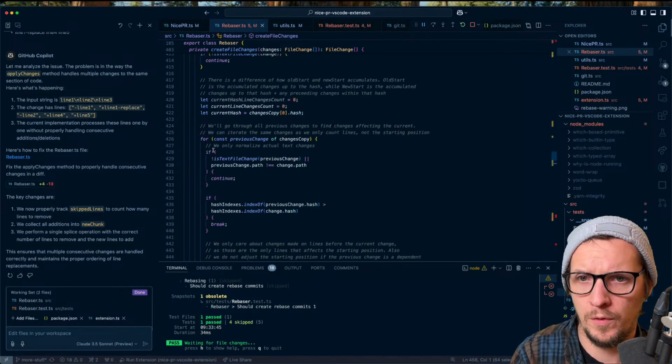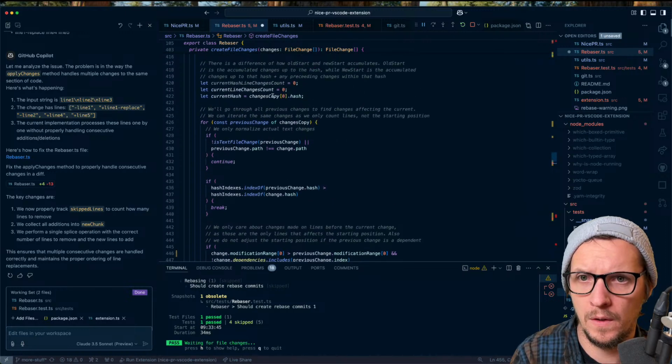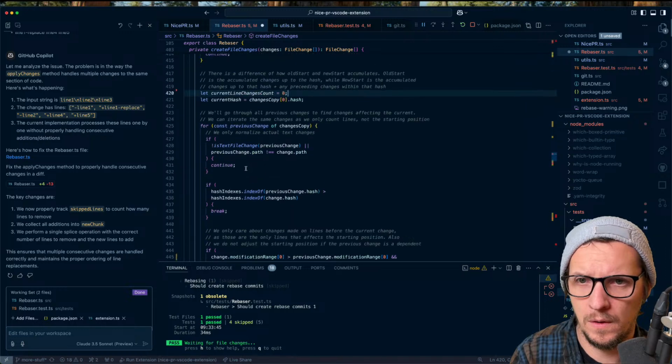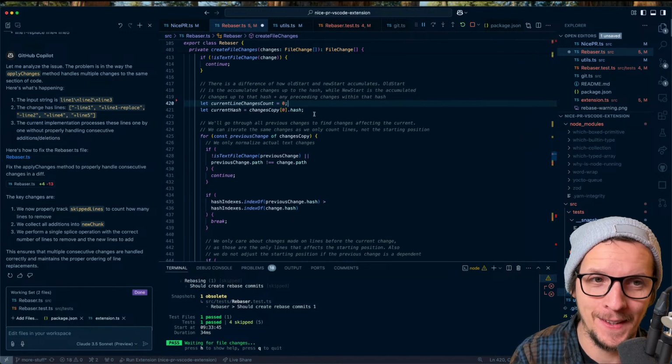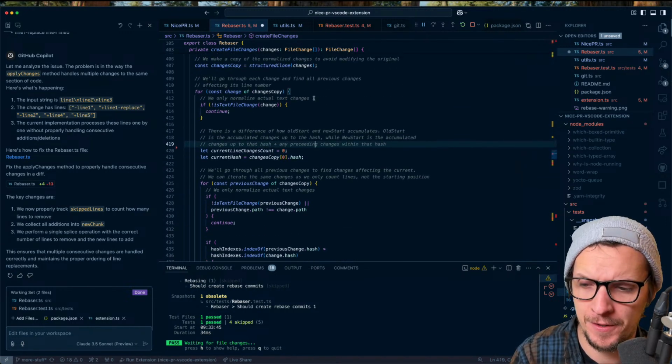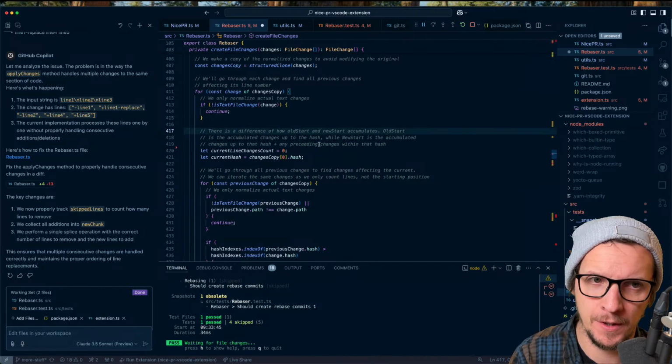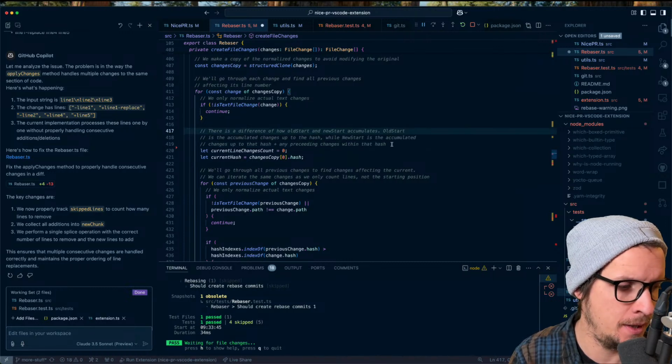So let's remove current. I hope I'm right about this. It would be very sad if suddenly we need that old start. But yeah, I'm very confident it doesn't matter in our context.